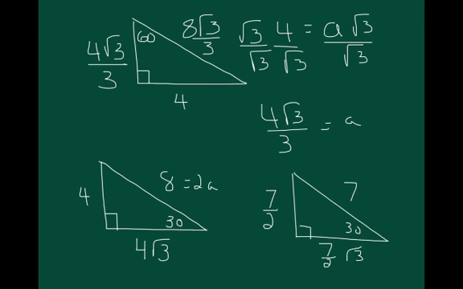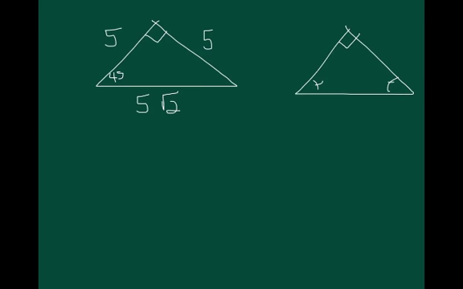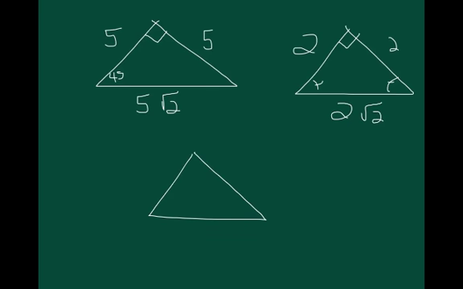Alright, let's take a look then at the next kind of special triangle, the 45-45-90 triangle. For a 45-45-90 triangle, once we know that one side is 5, the other leg must also be 5. And then the side opposite the right angle, the hypotenuse, will equal a root 2, or in this case, 5 root 2. Let's see if you can figure out this one. Okay, it's not too hard to see that the other leg will be 2, and that the hypotenuse will be 2 root 2.